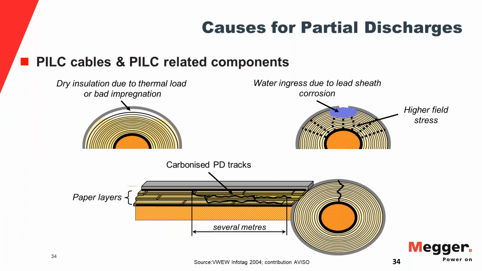And just really quick, in PILC, you have the paper layers, which are there for mechanical stability, and the oil is really the insulation medium, or the mass, when you say paper mass cables. So you can have these carbonized tracks along the paper. I had a little picture of that before, where you saw the paper and all the tracking and the treeing. You can have multiple other problems with the PILC cables: water intrusion, lead corrosion, all of that. That's one reason why tan delta is not such a great test for PILC cables, because you have additional aging mechanisms and not just the water treeing like in extruded cables.